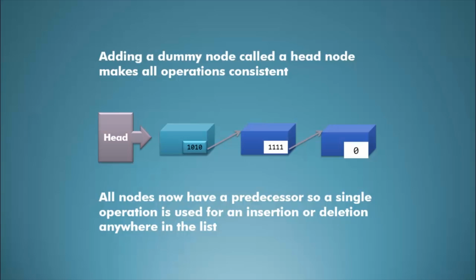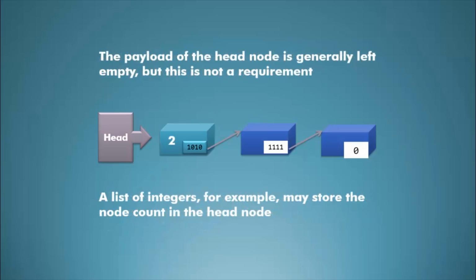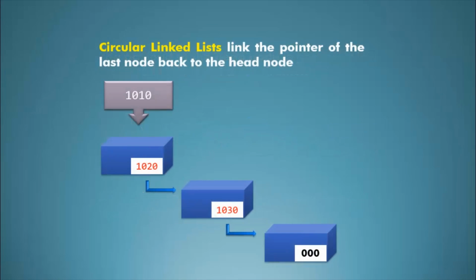So that's one thing I can modify in order to simplify my ADT a little bit. I could also add in the number of elements on the list if I want to have that information handy, and then again I can quickly ascertain the number rather than having to run through or traverse the entire list. So that you can see some usefulness in this way of modifying your linked list. A circular linked list places a pointer to the head node in the very last node.